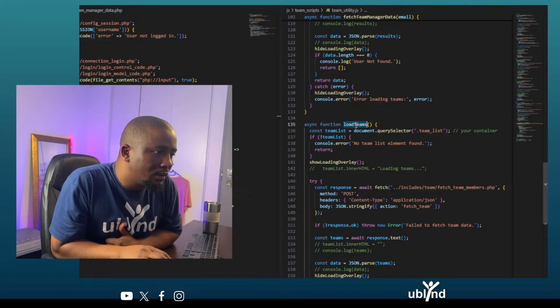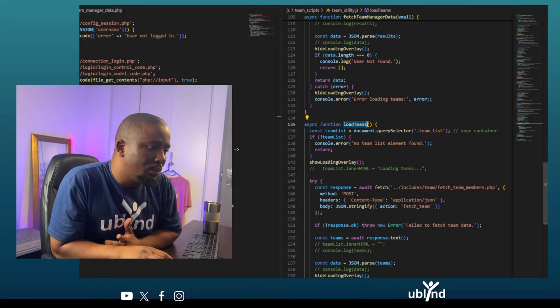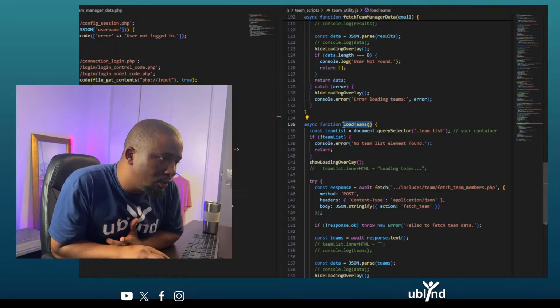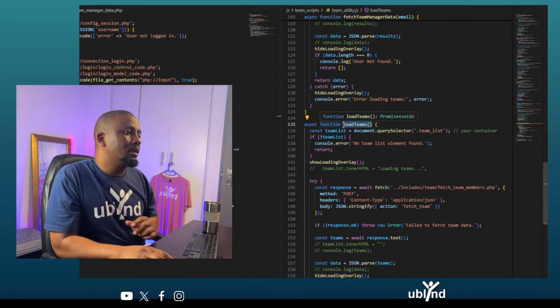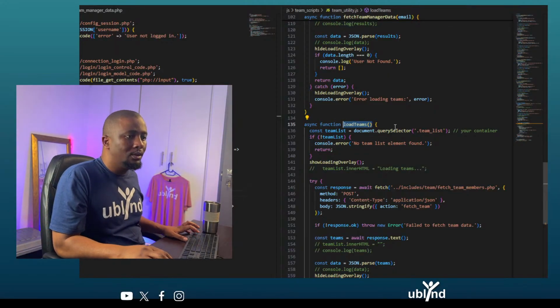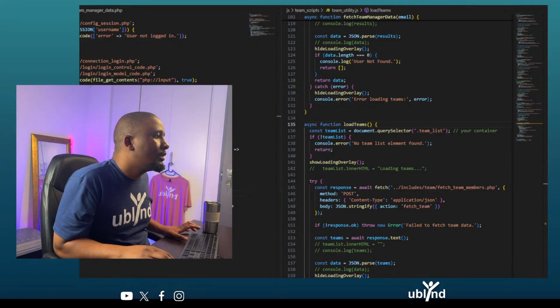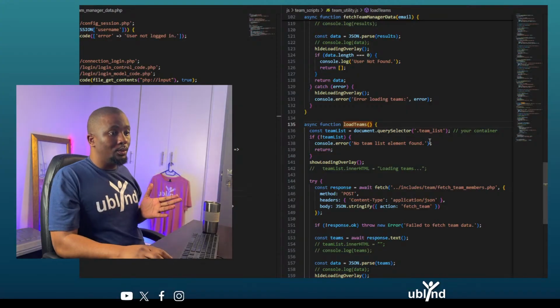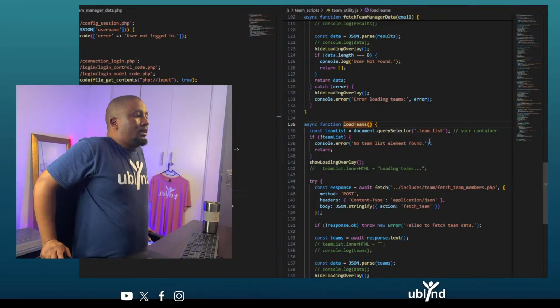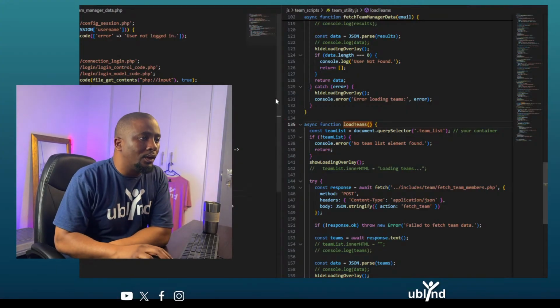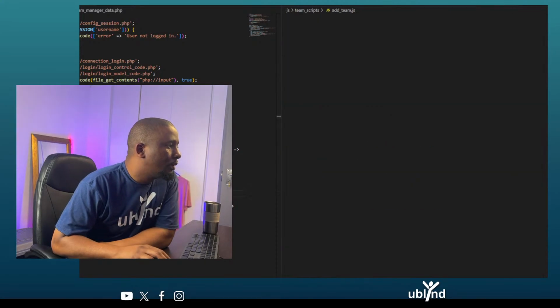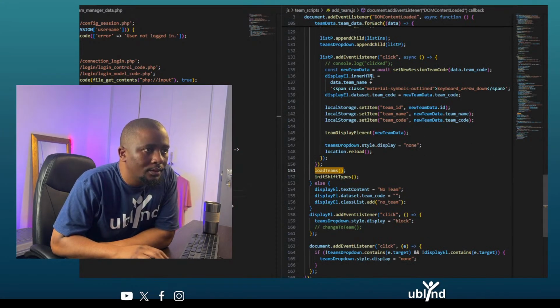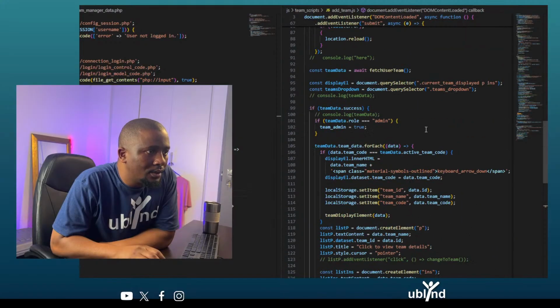So this is the function that we do, but now we also need to know where we are calling this function from. So I mean, I don't think we need to. We're calling this function from here, from after.